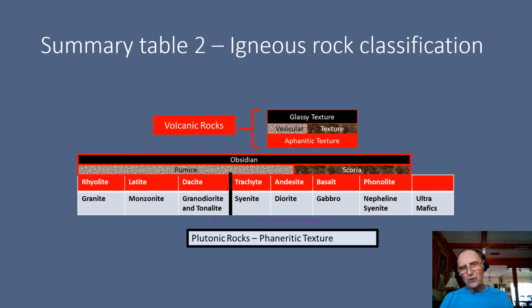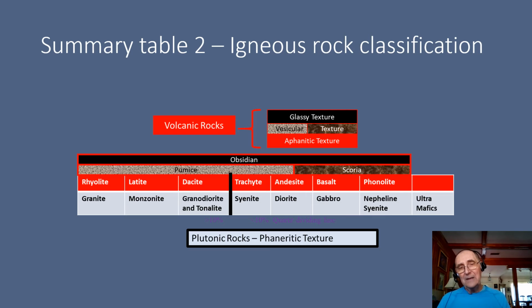This diagram is a good summary of the igneous rock classification. On the left side of the diagram, you have granite and rhyolite. Those are your classic felsic igneous rocks. They're in essence dominated by the presence of quartz and potassium feldspar. As you start moving to the right, the feldspar begins to get replaced by your sodium-rich feldspar. So your potassium feldspar is giving way to the sodium feldspar.